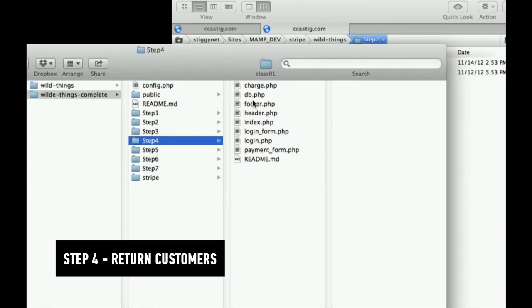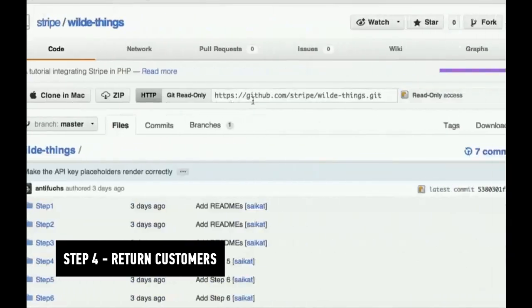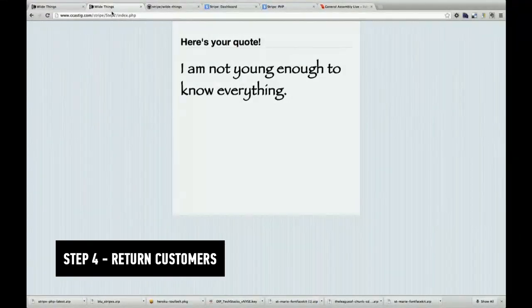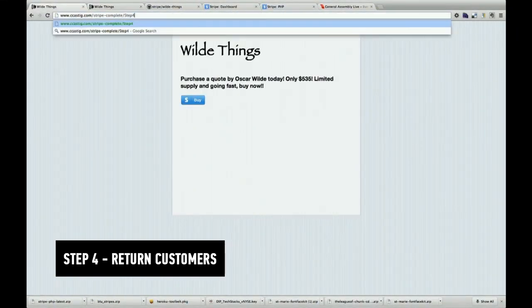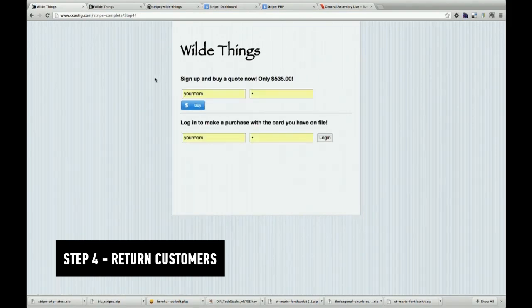So a customer comes to your site, they make a payment, and then why don't I just show the final? Why don't I just show the final actually? So we'll go to step 4. Okay, so step 4. Thanks, Jordan, for telling me.